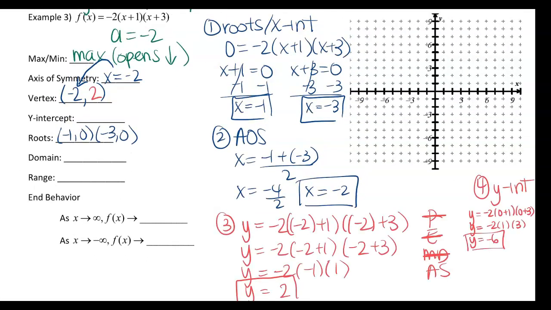Okay, so I've filled in kind of the last couple things that I need. Let me write my y-intercept over here. I found the y-coordinate for my vertex, which should be positive 2. And I found my y-coordinate for the y-intercept. So when x is 0, plug that in this little space that I had to squeeze in. Our y-intercept was negative 6. So from here, you should have been able to graph this out completely. Is there any issues with any of the numbers or any of the coordinates that I found?